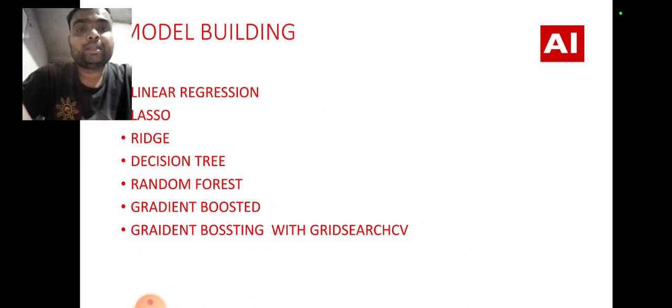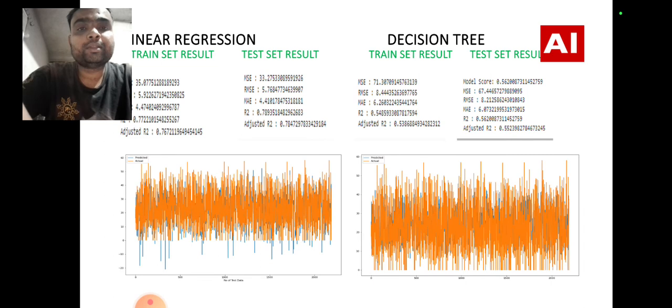Model building: linear regression, lasso, ridge regression, decision tree, random forest, gradient boosting, and gradient boosting with grid search CV. Here are the linear regression train set result and test set result, and the decision tree train set result.